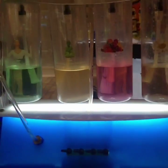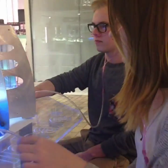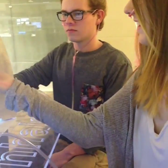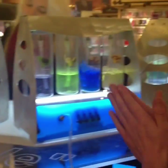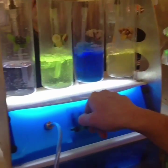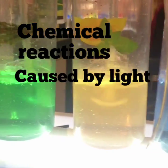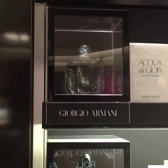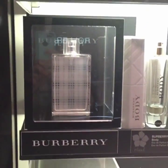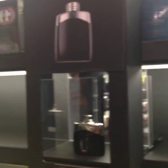Chemistry is not only involved in the way perfume is made, but also in the way that you perceive it. How a perfume smells is not only what it comes from, but also how a person is chemically wired. If everyone smelled the same way and had the same favorite smells, then everyone would also have the same favorite perfume. Depending on your genetic code, you could have different smell receptors which cause a smell to be different to you than to someone else. Chemistry is also involved when chemical reactions caused by light morph the smell of perfume, because the energy in light can break the bonds in fragrance molecules. Bright sunlight can destroy your perfume within a week. Air can also corrode fragrance by oxidation, which is the same process that turns uncorked wine into vinegar. The best place to keep your perfume is in a dark room, at room temperature, in a spray bottle.